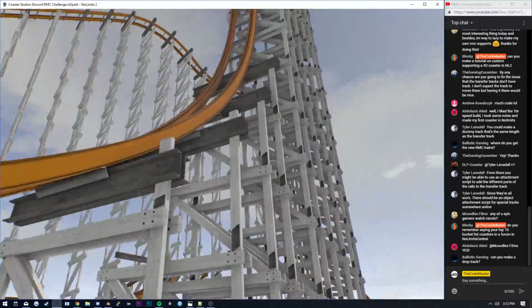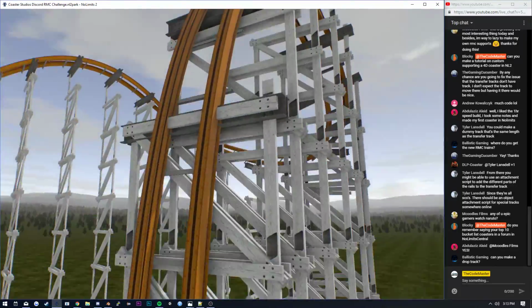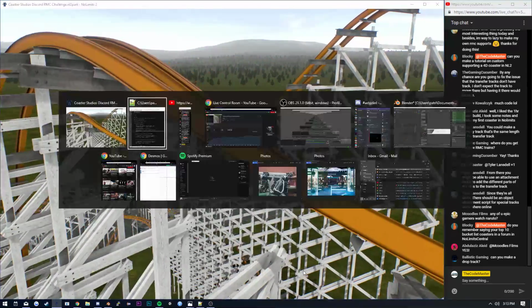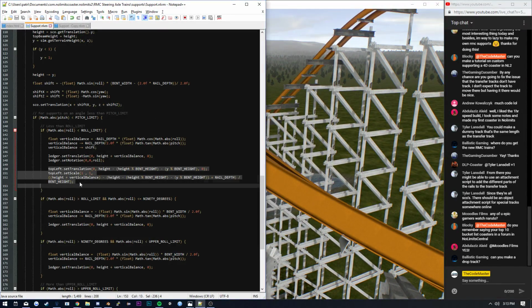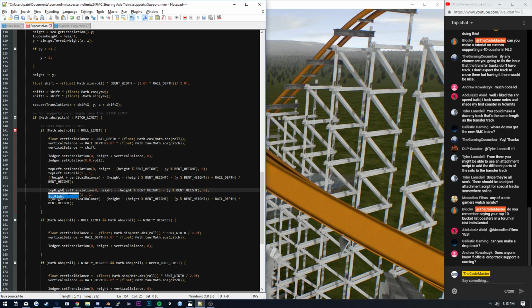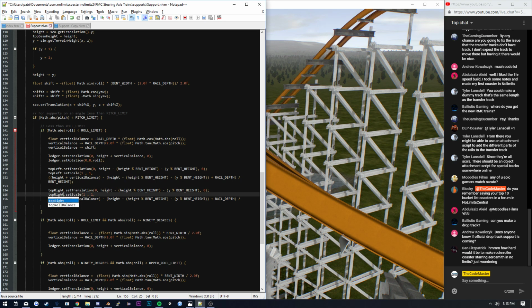Ah, that's beautiful. Just what I wanted, that. Except for that. Okay. So now I just need to get it to work when it's banking, because when it banks, it's a different story, because I can't just use the position, I have to add something else on top of it. So I'll just make it work for the right one real quick.